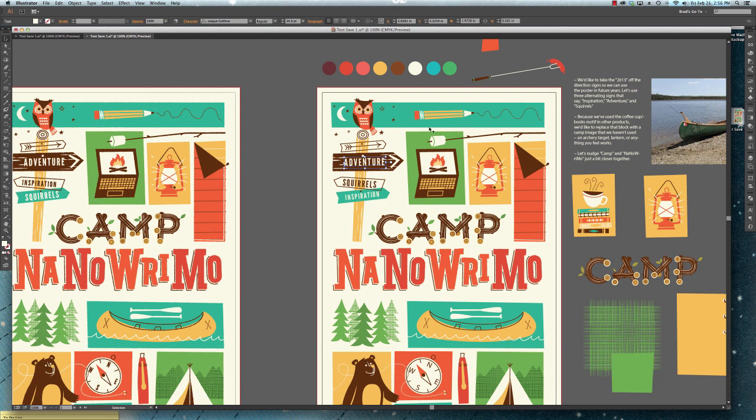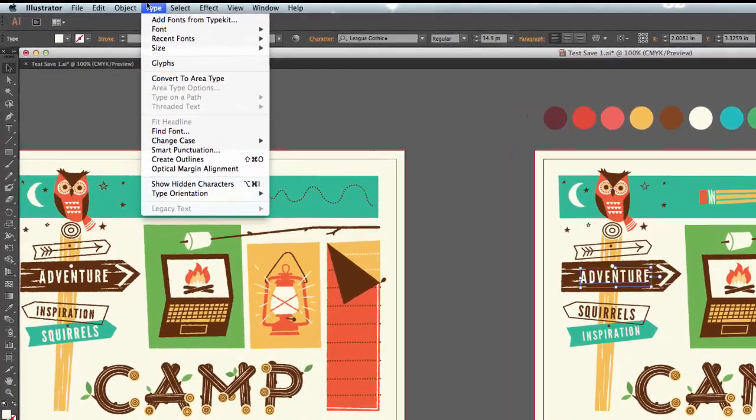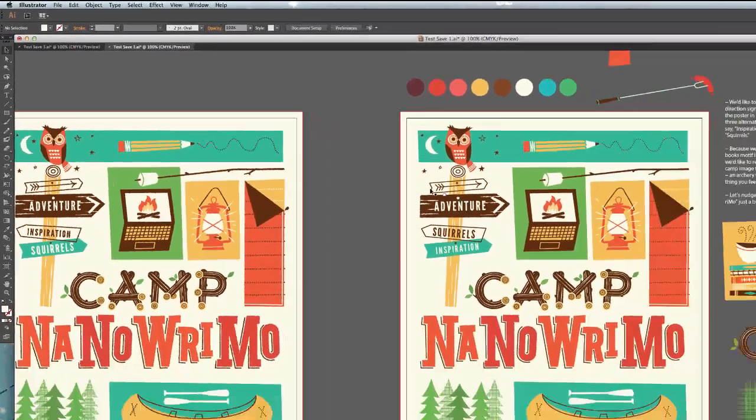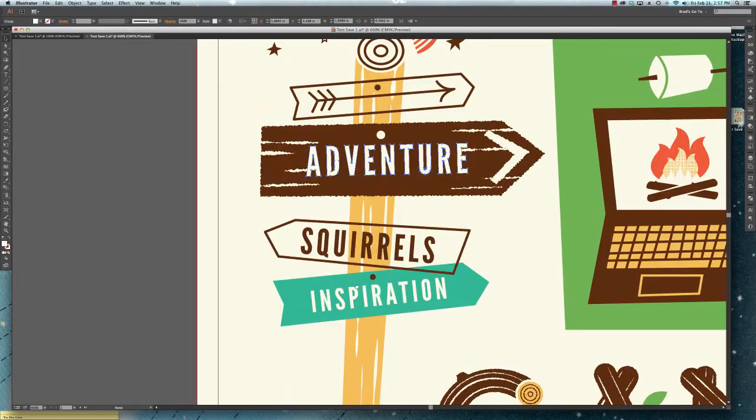So this will just do a default Myriad typeface. If you need these fonts to be in there, what you can do is also go to Type, and you want to outline the font. So it goes Type, go down to Create Outlines, and now you can see these are just shapes. They're no longer using the font. It's just a shape, and I can actually go in and alter these different shapes however I'd want, because it's no longer a typeface.